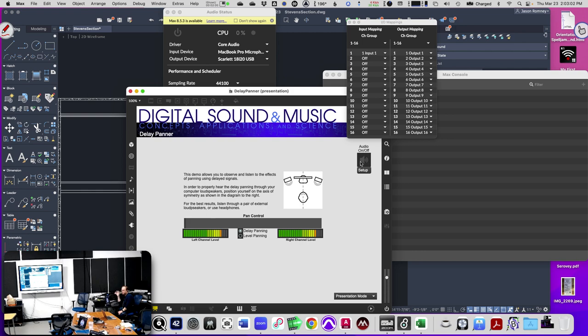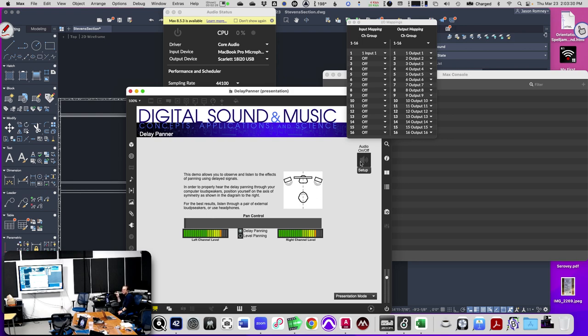So what? At the beginning, you were all pretty confident that it was coming from the left or the right. You can open your eyes for a second. You were all pretty confident it was coming from the left or the right, and you were all right. Now, the second time, you were less confident, but generally speaking, you were pointing the direction that I thought you would. Okay. What I'm doing here is I am panning, but I'm panning two different ways.